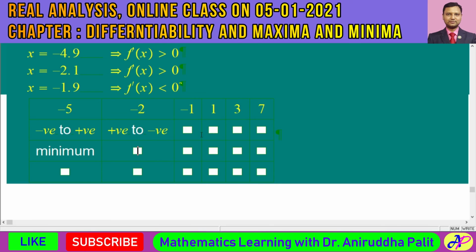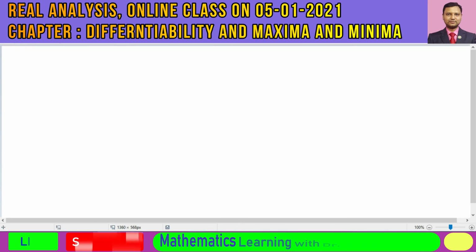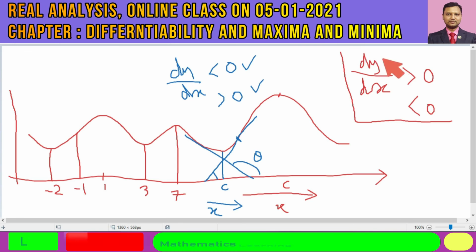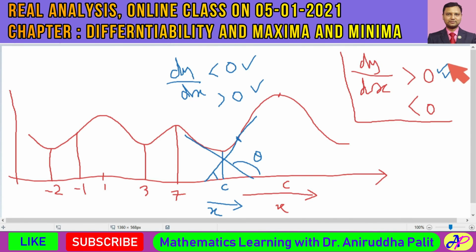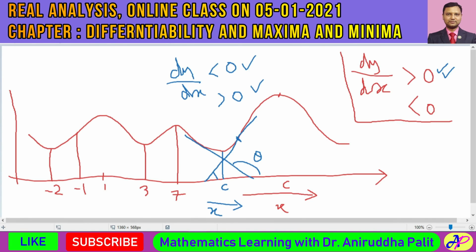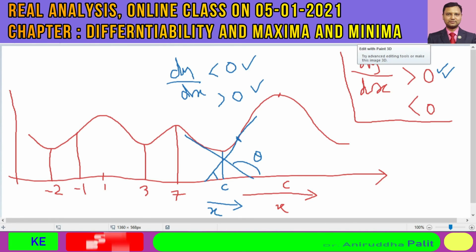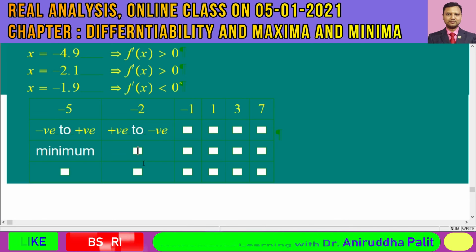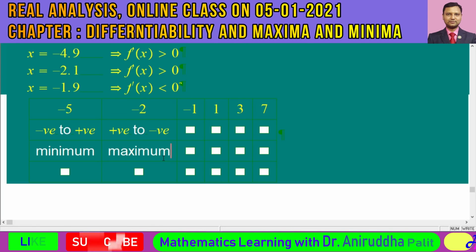And in that case, as I told you earlier, if we have this type of result from positive to negative, if the derivative changes its sign from positive to negative, in that case the function would have a minimum value. Sorry, not minimum, maximum value. So it should have a maximum value over here. So in this way we can discuss the maximum and minimum value.